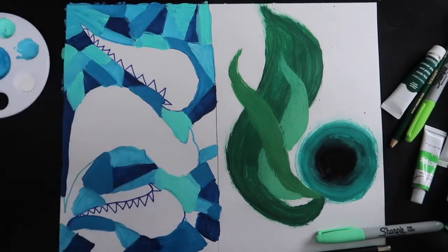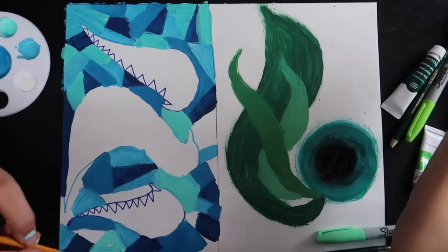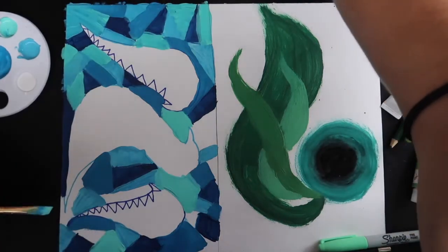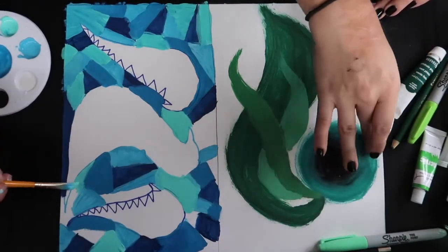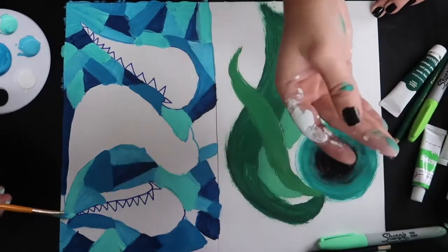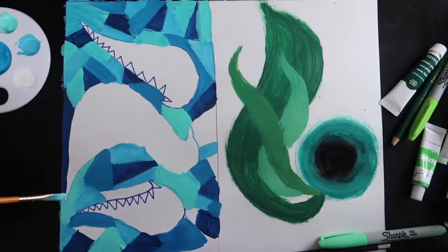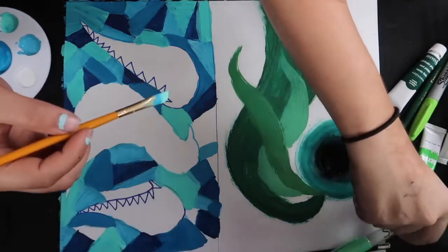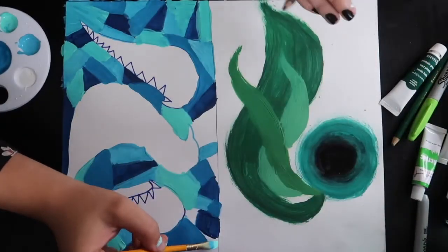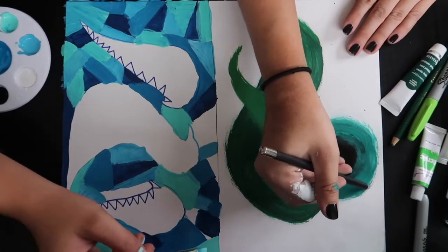I'm still waiting for paint to dry — I do one step every like two minutes. I'm getting paint everywhere. The paint's still on the table if anybody cares. It won't come off — it's painted. Still waiting for the paint to dry. I really wanted to use that sharpie too, I just didn't end up finding a space for it. This is where I wanted to be done because there's only a few spots left — I gotta keep going.